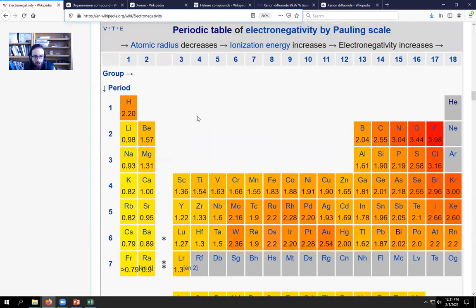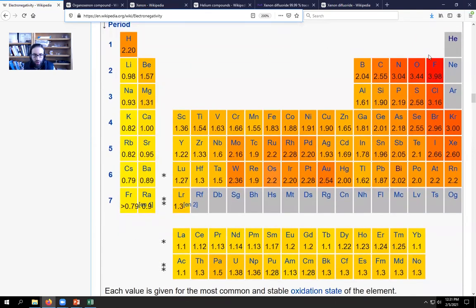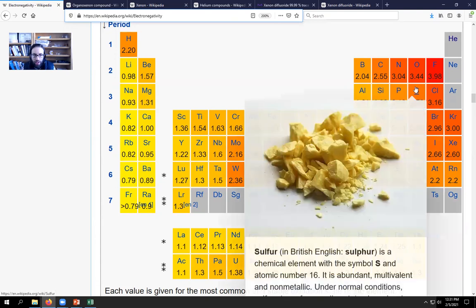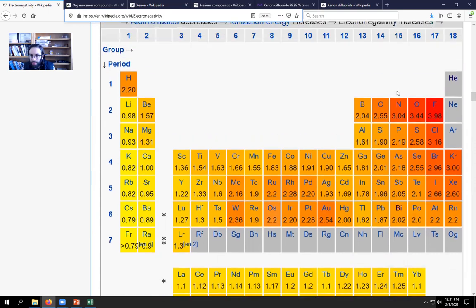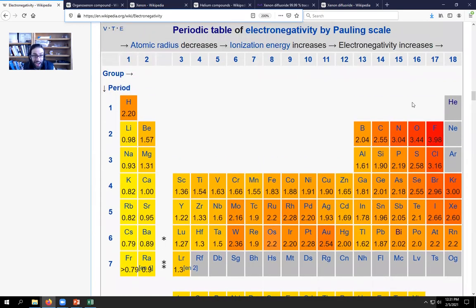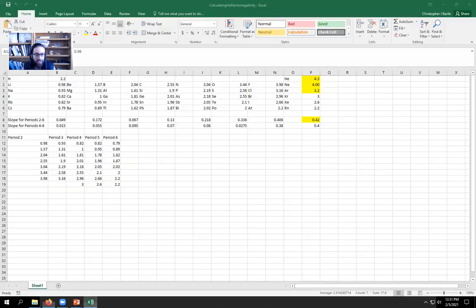Well, we know there's this trend that as you move to the right on the periodic table, you move higher on the periodic table, you have greater and greater electronegativity. So that's why fluorine's right around 4. It's the most electronegative element known. But based on this, helium should have an even higher electronegativity value. So, I was curious, what do we think this electronegativity value would be? And so I did some very simple calculations just based on periodic trends.